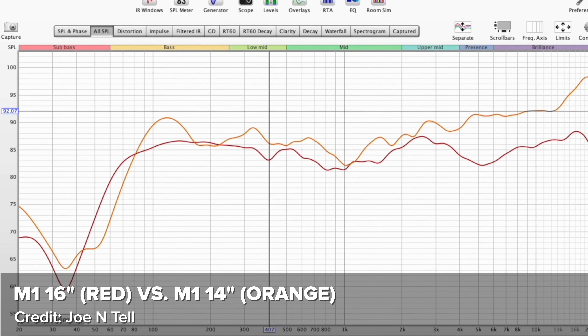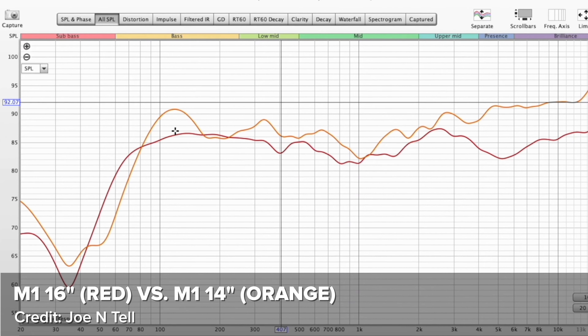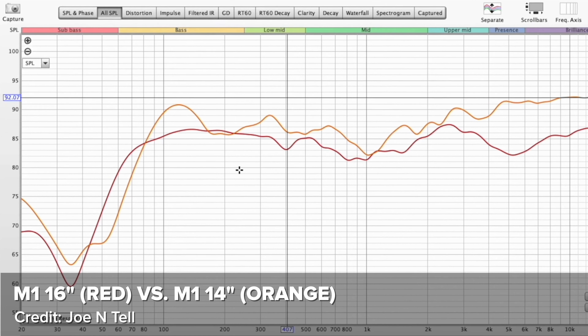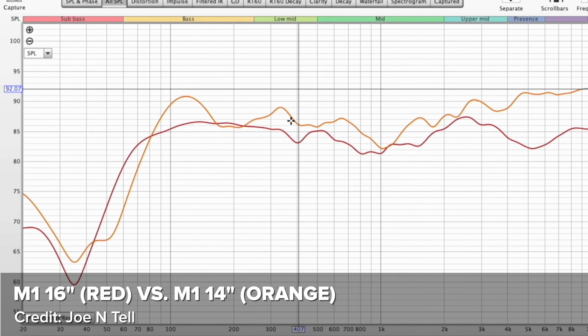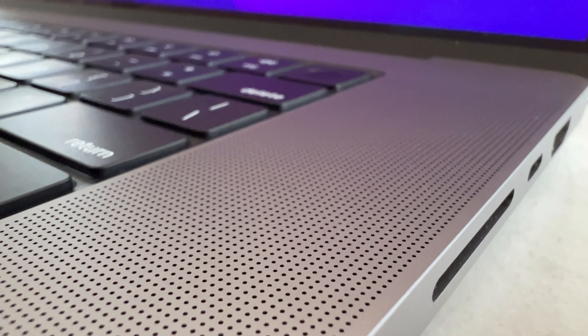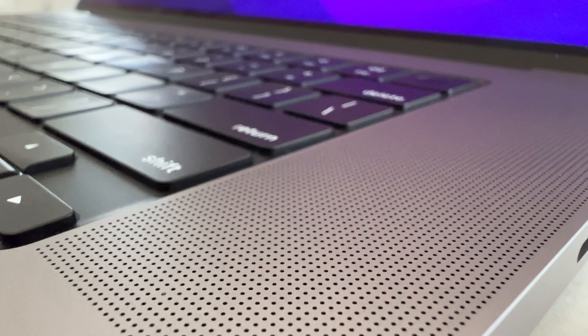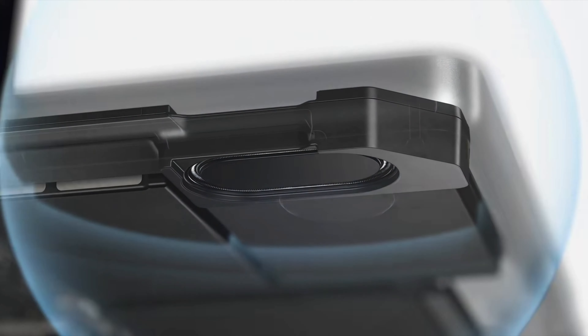The 14-inch doesn't go quite as low, but it's close. However, as you turn these up, the DSP starts reducing the low end pretty aggressively below 250 hertz, so these don't boom nearly as much as those specs indicate. Overall it's a very solid start, but to give these any real impact at louder volumes, we need a heck of a lot more low end.